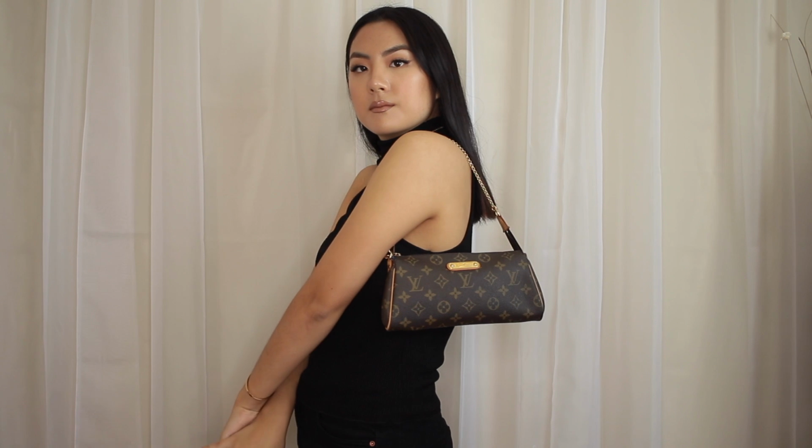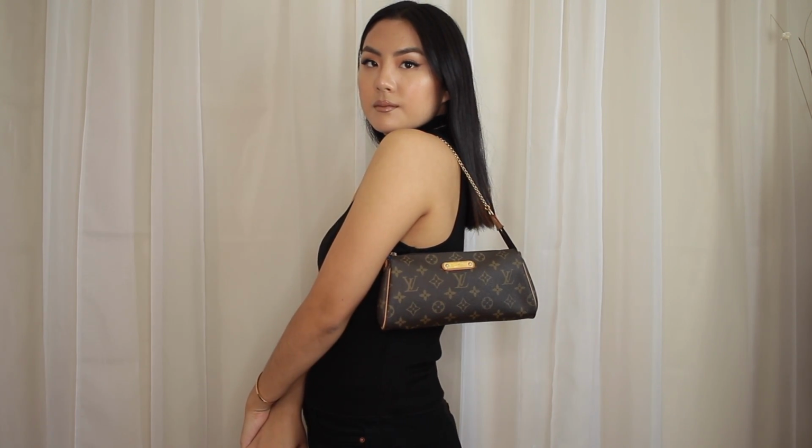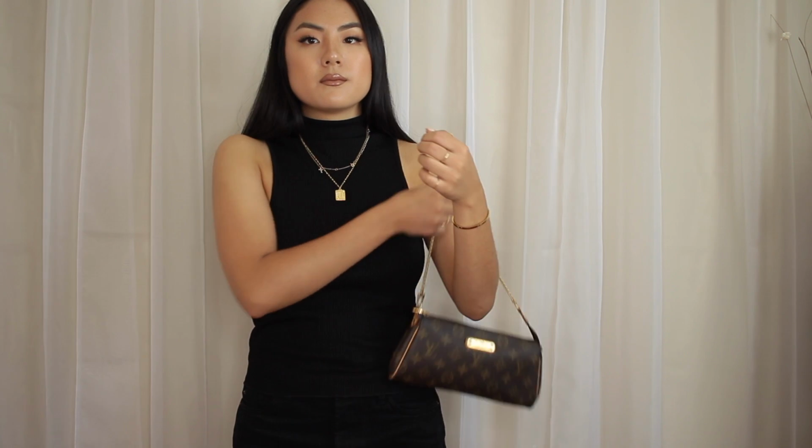I don't actually wear it this way as much as I do the other ways, like as a belt bag or crossbody, but I do think that this look is really cute if you're just wearing a dress or you're going on a date night, or even just jeans and a shirt. And obviously you just pull the chain over to the other side to the D-ring and it creates this look. It's a really simple, easy method, but let's move on to the next one.